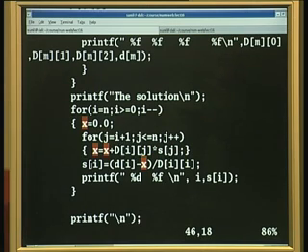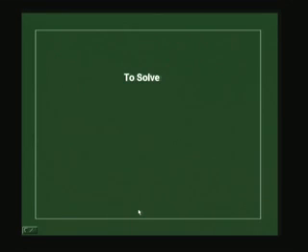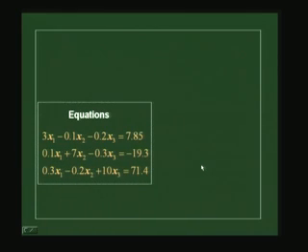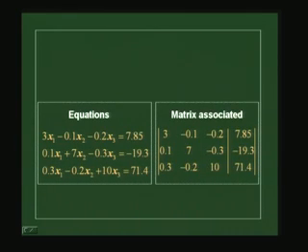So let's try to summarize what we've done before we go into what all the different problems which can happen. So here it is. We want to solve, let's say, an equation of this form, some linear equation, which has x1, x2, x3 as unknowns, and we have three linear equations to solve. Then we write these equations in the form of a matrix equation. The associated matrix would be this. This multiplied by x1, x2, x3 would give me this solution.